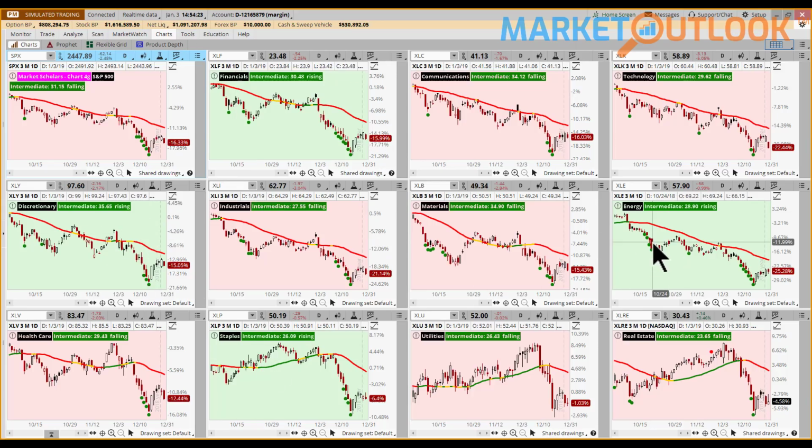Now, before we get too excited about the fact that the intermediate term line on the market forecast technical indicator suggests a bullish posture on those four, keep in mind that some of you will believe that price is king. It's the only thing. And you're looking at price below a falling moving average in all of those cases. So it's great to see that we got a little bit of a posture shift. Perhaps it's a sign that they're stabilizing to a degree and want to start bottoming, but we haven't actually seen that play out in the price action yet.